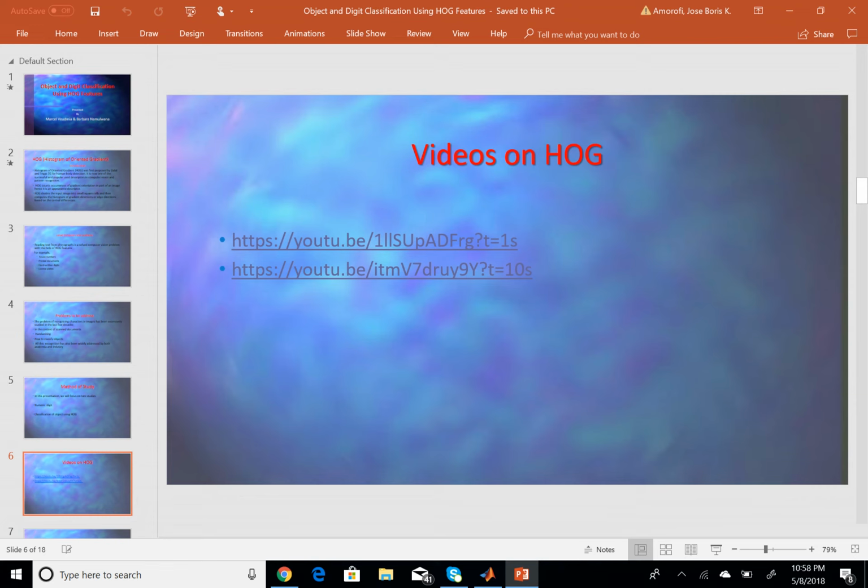So it shows you more how HOG feature extraction can be used on toll roads, say, to get the number of vehicles that are going through, or in case a vehicle runs a red light, it can be tracked with the license plates.